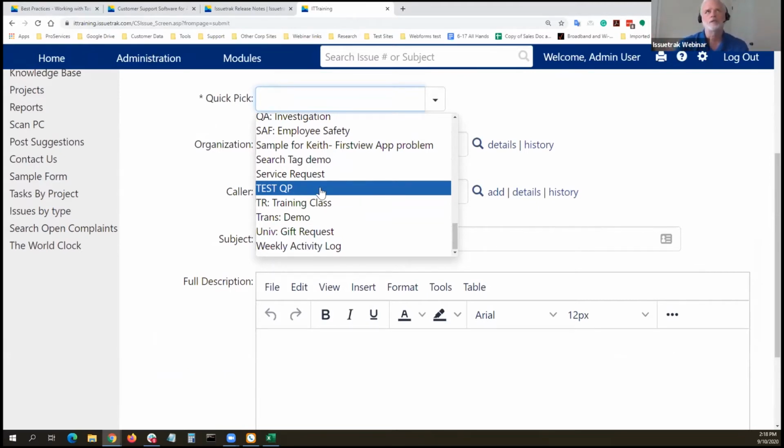I'm also running into some customers that have a change database that is not Issuetrak, with incidents in here. What you could also use is one of our other user-defined fields called a hyperlink field that puts a hyperlink to maybe the other system. So again, you have a quick clickable link between the Issuetrak issue and the other change system. It makes it very easy for you to maneuver between the two and link them together. Either one of those capabilities could be very important for us to use with that.